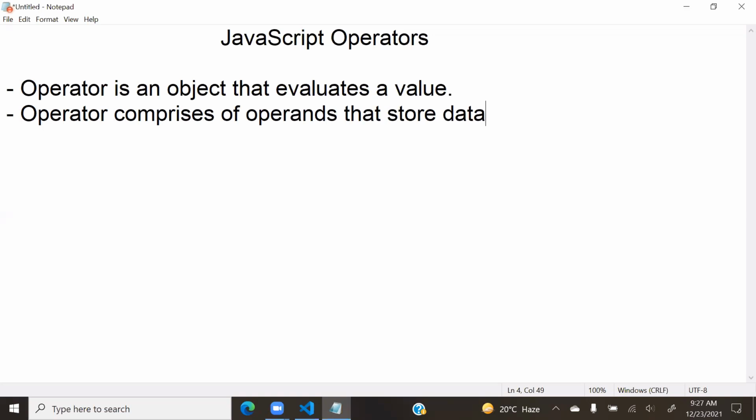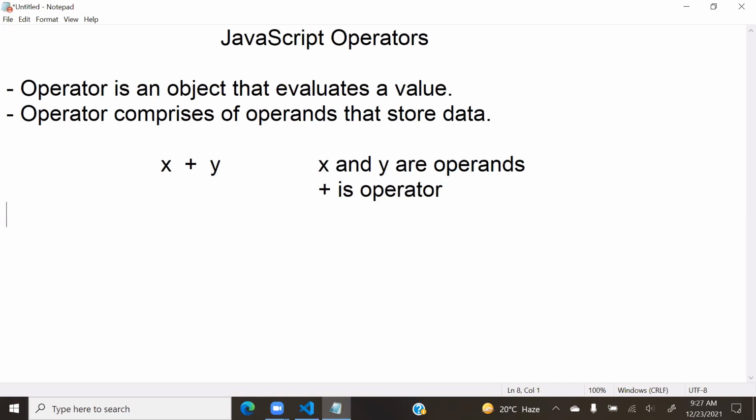For example, suppose x plus y. Here x and y are operands and plus is the operator.